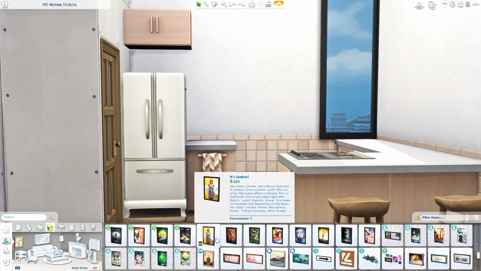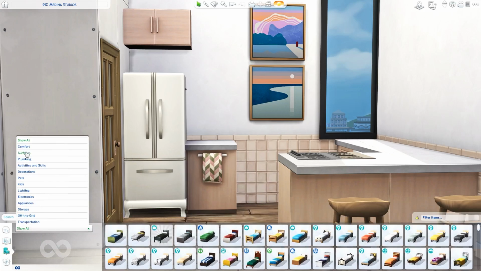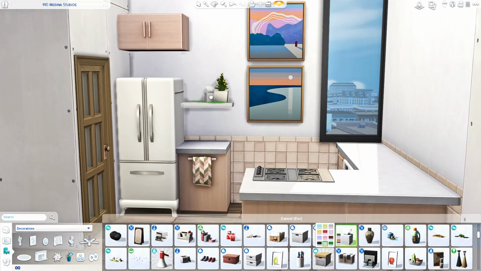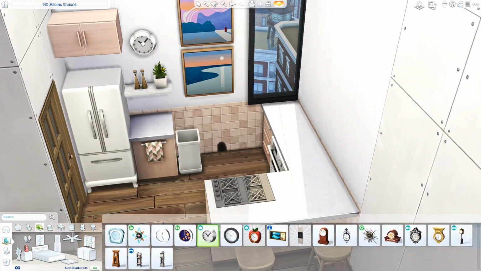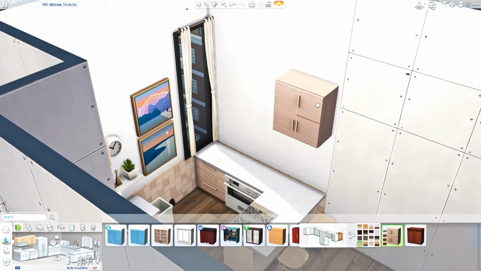And then I was also trying to think of the sim that lives here, and I do think that they are a single sim. You could easily have a couple living here if you would like to, but I imagine that they work as an interior designer and they have a little office space in their bedroom, and so I thought that looked pretty cute. But anyways, here you can see I'm just adding some clutter items to the kitchen.